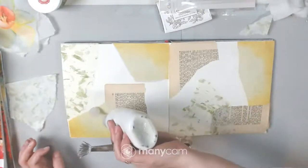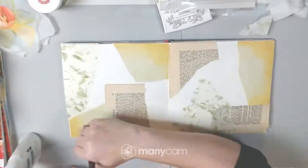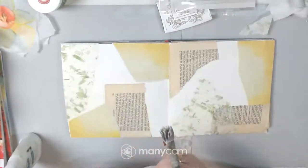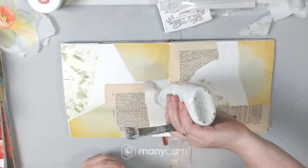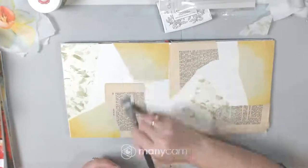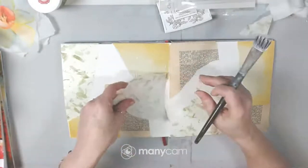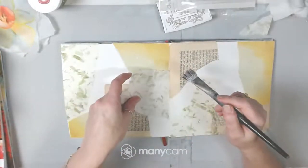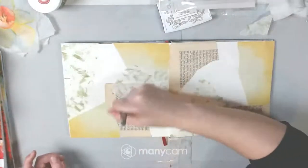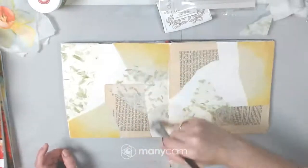Yeah, you gotta try it, Judy. I like it. It's on my page already and I love it. I'm just surprised I hadn't used it on a page yet. Maybe I was hoarding it. I was like, oh, I don't know. Not that I couldn't buy any more, but it's not really pricey either. In the pack that you get on Amazon, it's really not that pricey, but it's a little expensive.